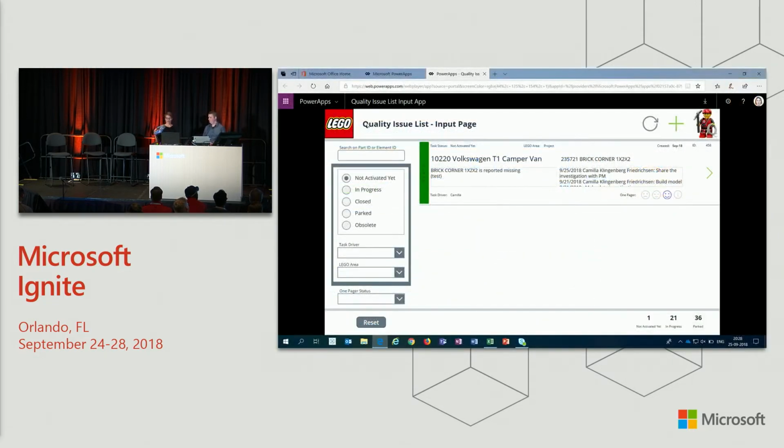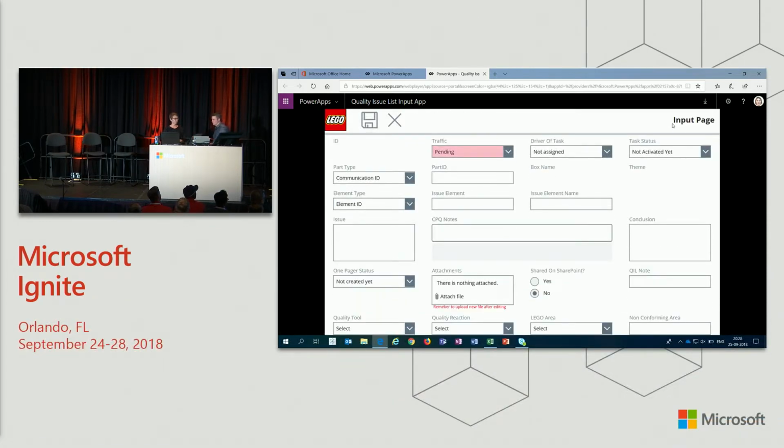Okay. So if we could imagine that we have 25 consumer complaints, or customer complaints, sorry, regarding the misalignment of the minifigure head here. That would come up in our reporting, and then I will create a quality issue that we will start up. We'll go like this, hit the plus. So you've got a view here of all the currently active issues, and now you're going to start a new one. I will start a new one, so we can get it started in our team.